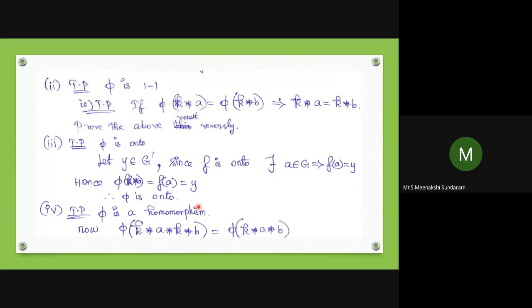Next to prove pi is a homomorphism. Pi வந்து 1 to 1 சொல்லிட்டேன், onto சொல்லியாச்சு. அப்போ bijection map satisfy ஆகுது. In addition ஒரு homomorphism மட்டும் நம்ம prove பண்ணிட்டோம் அப்படின்னா isomorphism சொல்றதுக்கு ஈஸியா இருக்கும். Okay. அப்போ pi is a homomorphism.